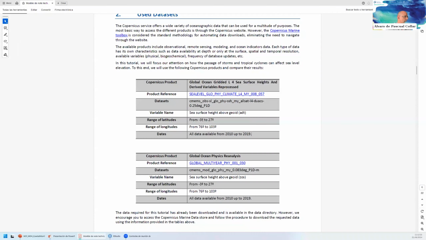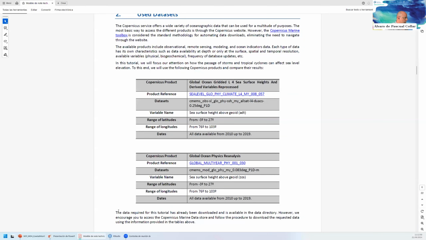We use the same window for a different Copernicus service product generated by numerical modeling. It's a reanalysis product, the global ocean physical reanalysis, and we use the same variable, the same geographical window and the same temporal coverage.